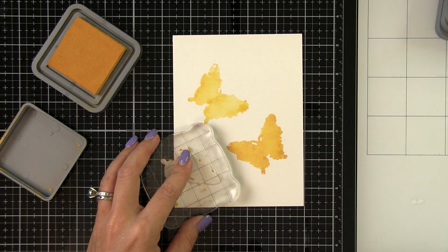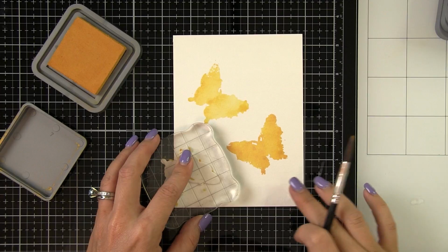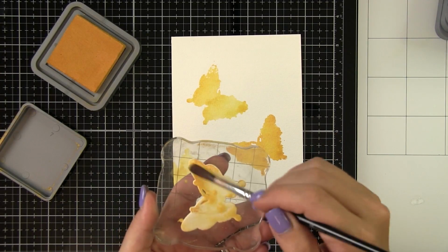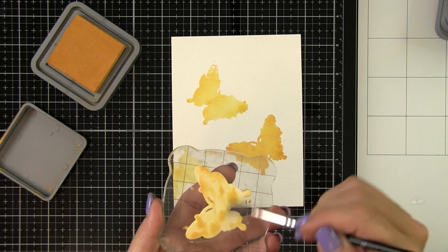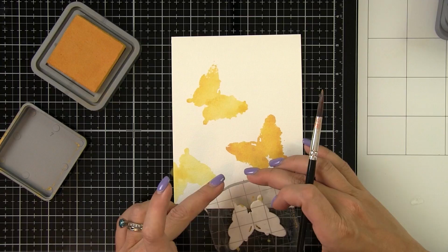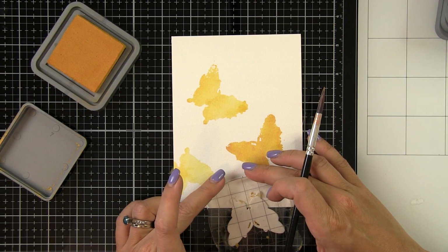Now, it's not necessary to re-ink your stamp each time. This is going to give me variation in the strength of color. So sometimes I'll pick up a little more ink and then just spread that around. Other times I'll stamp and then just add more water. And again, that's just to give me a little variation in the strength of color.